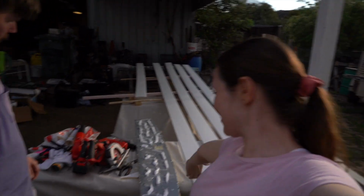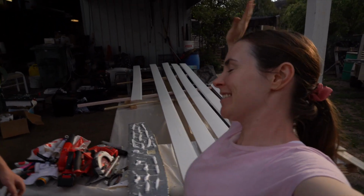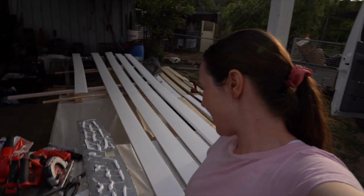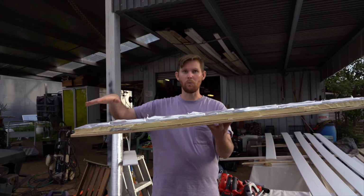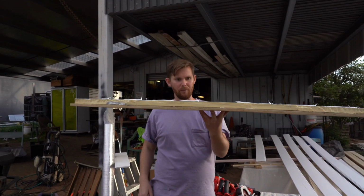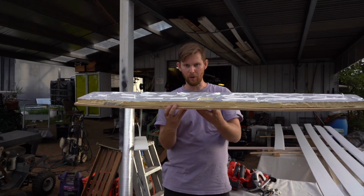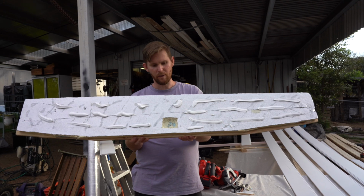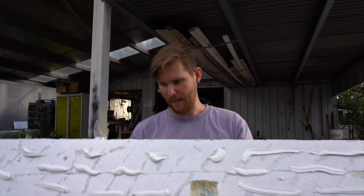Should be fine, if we can get it flat. That actually worked out all right. There was enough sticker. Good job. Now we just need to get it flat. Yeah. And then all should be good. It wasn't molding to the shape of the van, and that's probably my fault. I think having this wood on the bottom is pulling it down and causing it to stay straight. Now that I say that, that's probably the exact cause.